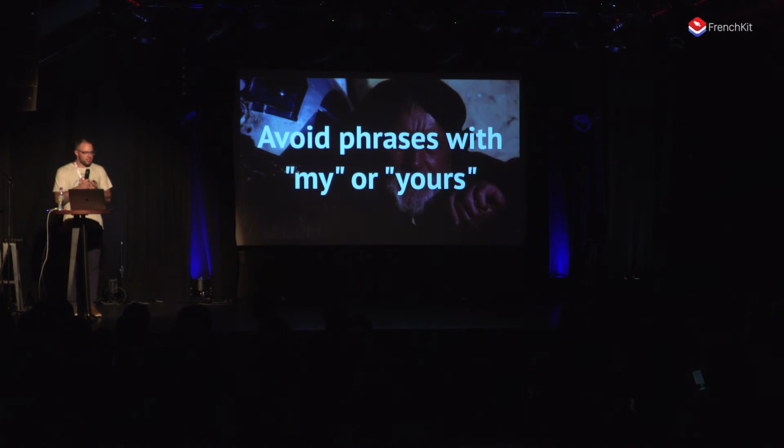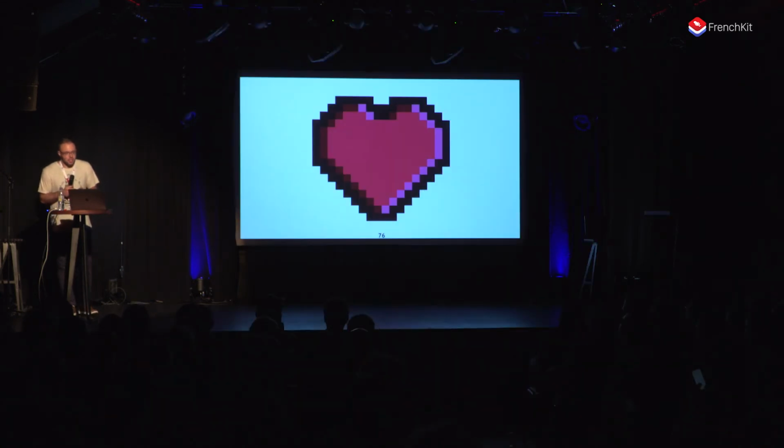Avoid such definitions as my code, your module, their idea. We get stronger as a team through shared code ownership and responsibility. It's one of the primary values of code review. It's not that difficult to follow all these rules. You just should have empathy for your colleagues and your collective work and stay professional. And laugh, of course.